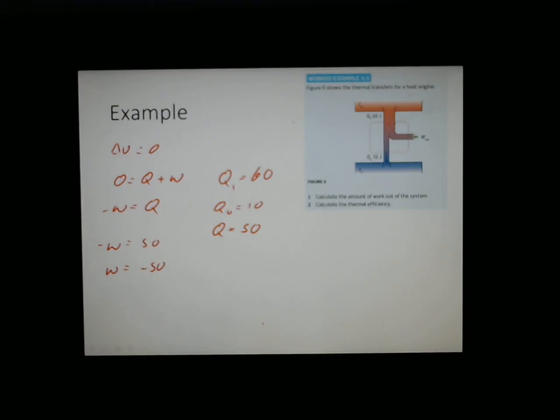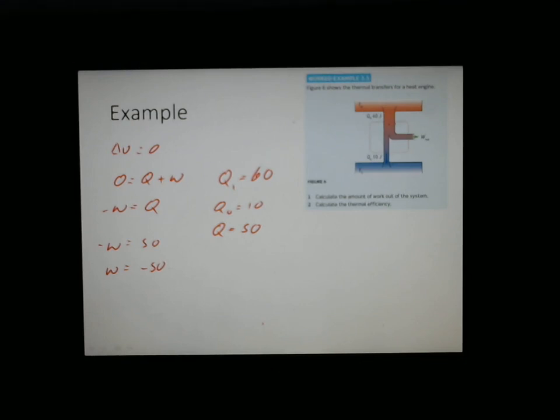It's negative 50 joules. Remember, you can't have negative energy, because it's a scalar quantity. However, sometimes negative energy tells you whether this energy is entering a system or leaving a system. So the negative sometimes can be useful. Now, if you're dealing with a heat engine, the work out should be negative compared to the energy flow. Unless we're told energy starts here and goes up to here, in which case the arrows are all reversed, and we had to give 50 joules of energy to make the thing heat up. So hopefully that bit there wasn't too difficult.